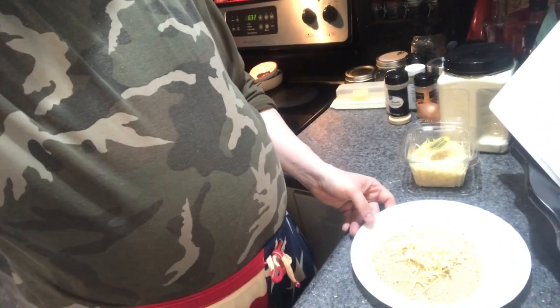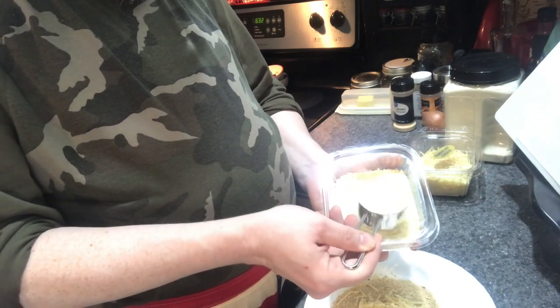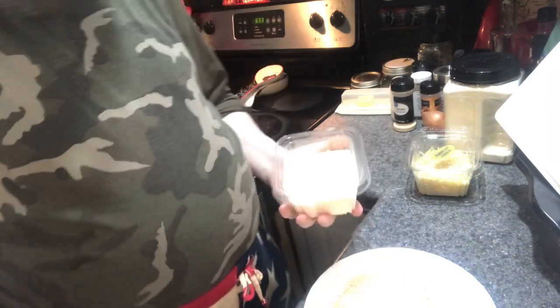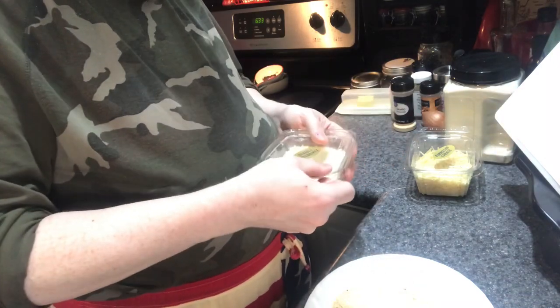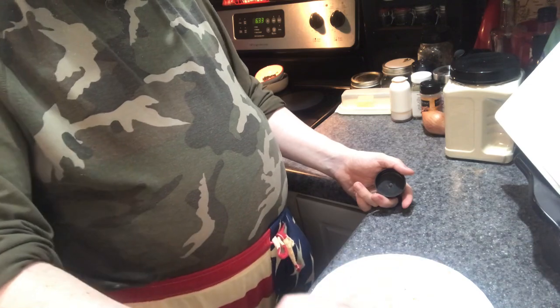Alright, it's not going to — okay, there we go, that's a little better. Might look odd because it's going to be on a weird angle. Try to give it a good level scoop of the Parmesan. And then some powdered garlic, or garlic powder, however you want to put it. Just give it a nice dash to give it some flavoring.